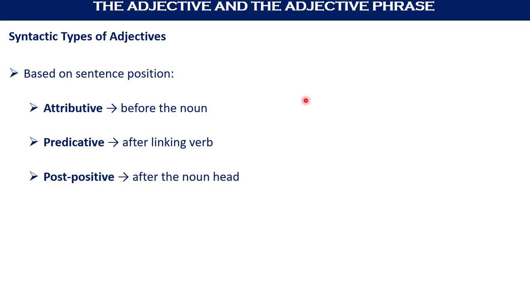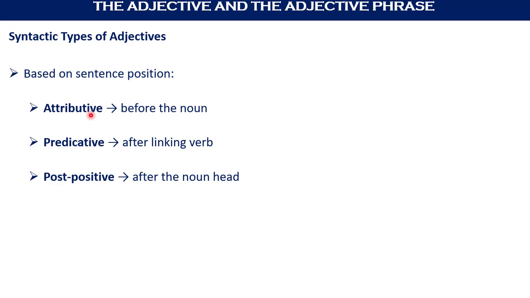Okay, now that we have talked about nouns and the noun phrase, let us talk about the adjective and the adjective phrase. As we saw from the noun phrase discussion, adjectives are words that describe or modify nouns. So in syntax, we often classify adjectives based on where they appear in the sentence and their role in relation to the noun. So here are the syntactic functions of an adjective based on their position.